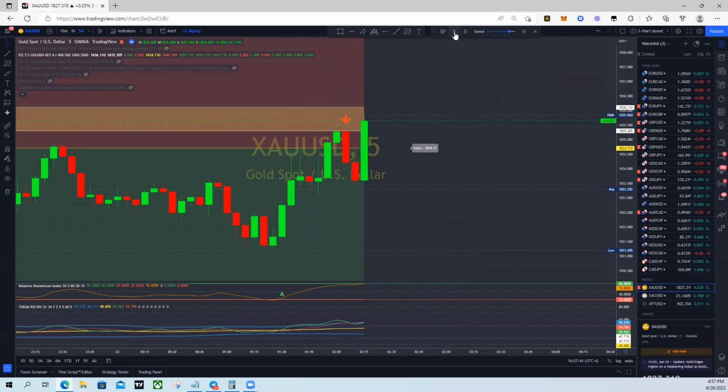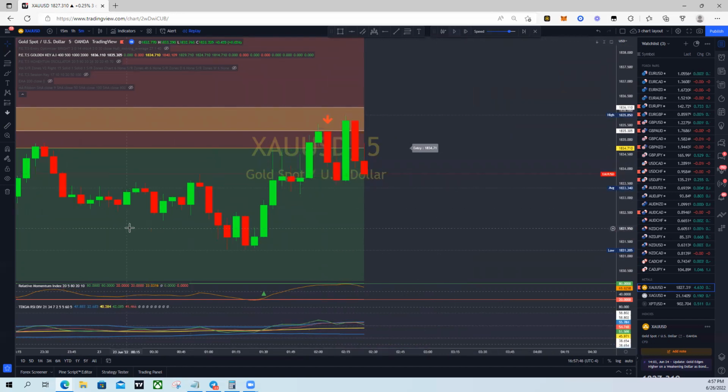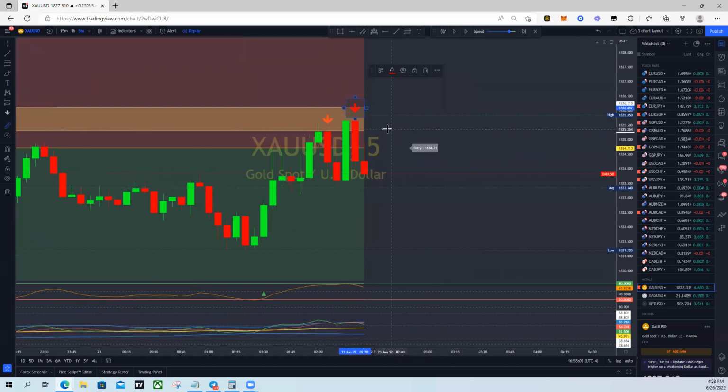Let's see what happens next. Let's see if this goes above. Oh, there's another one. Lord have mercy. That's one trade for 20 pips. Another trade for 20 pips. Back out the zone, came back into the zone. You wait for it to break the zone. It's breaking the zone. Another 20 pips. Two easy trades in about 30 minutes.